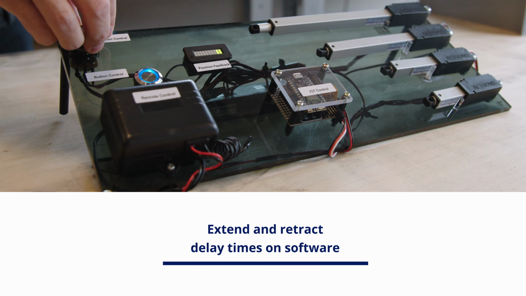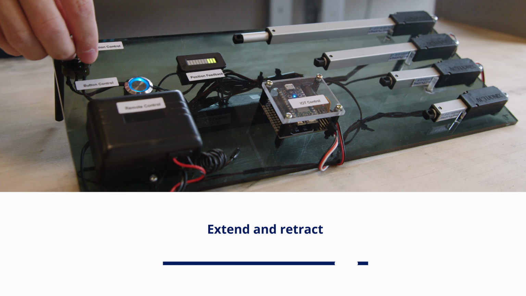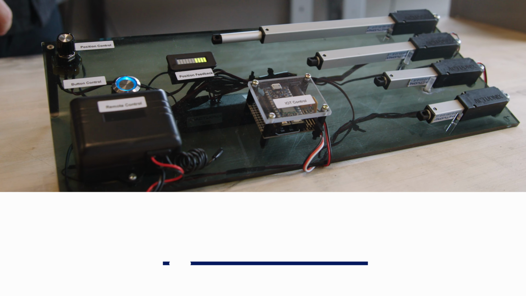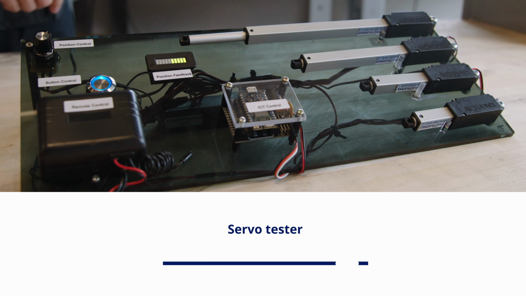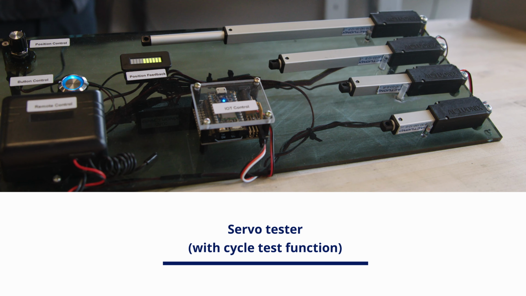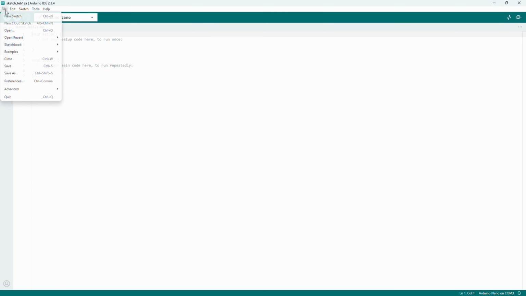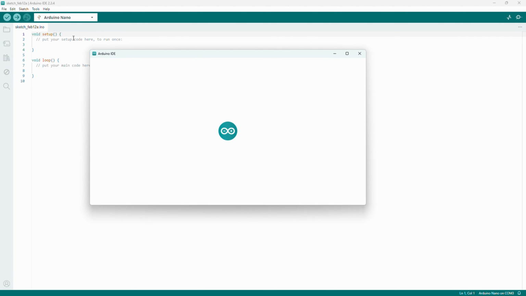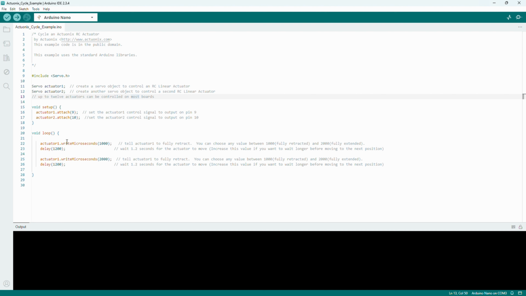For actuators with internal controllers, which are our -I or -R units, we recommend using a servo tester with the cycle test function, or connect an Arduino controller and program a simple cycle sketch. You can use the built-in Arduino servo library with the writeMicroseconds function. Use a while loop to loop your code. Use writeMicroseconds to set the target position. Use a delay function to set a time like we did with the timer relay. And set another position with writeMicroseconds and then another delay.